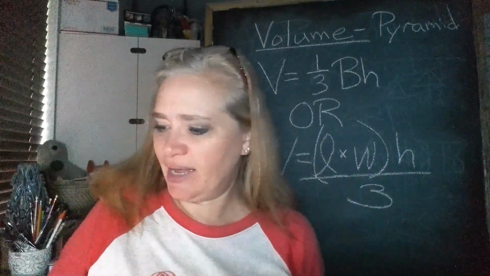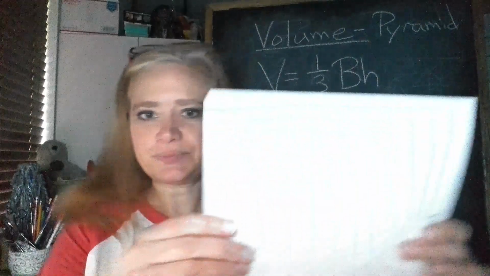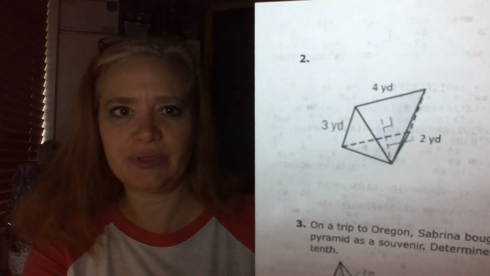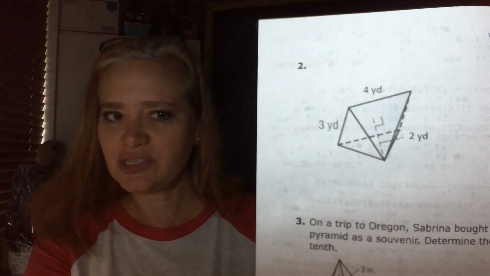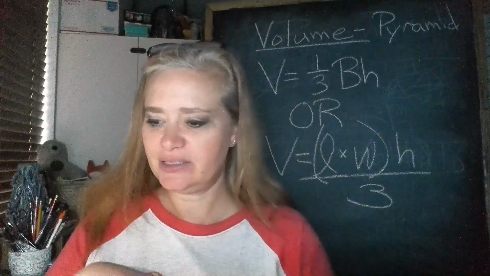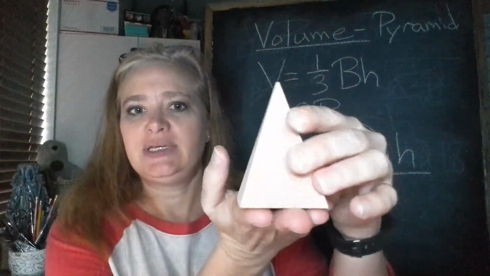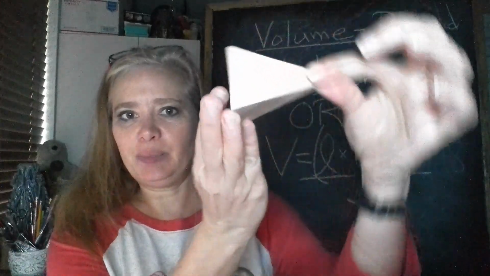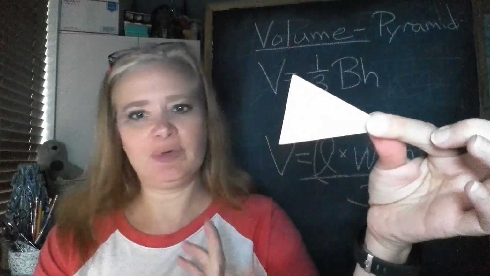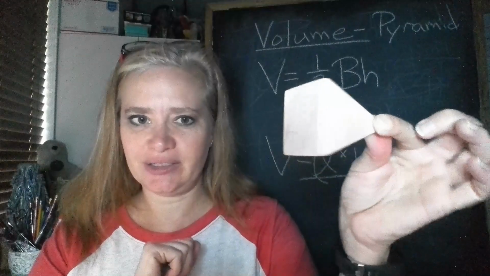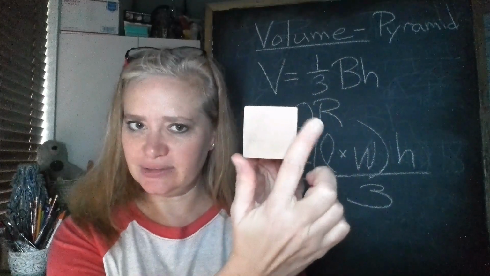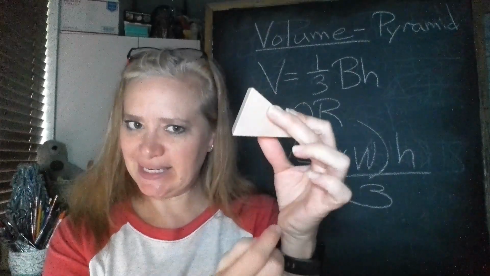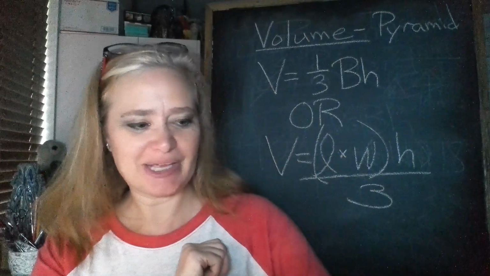So let's take a look at one of your math problems. You have this particular one on your homework assignment, and if you look, they took this square pyramid and knocked it over on its side. So it would be like running to Egypt, taking this guy and saying blink, and just simply knocking him over on his side. It does not change the area of your base. In this case, your base is still the square. I know it's not sitting on that part, but I promise that's the base.